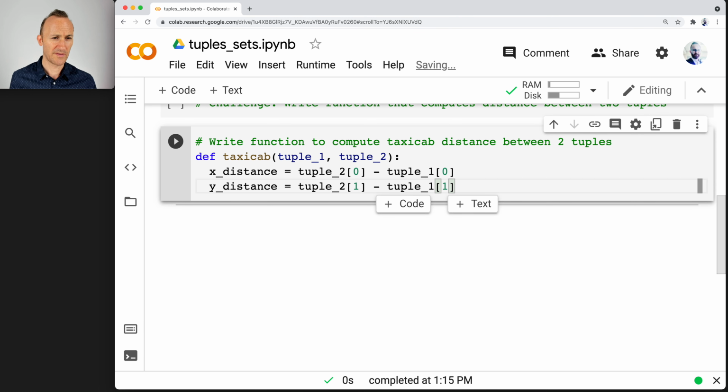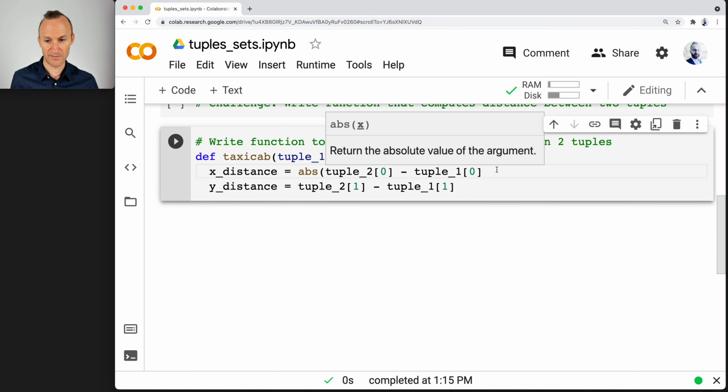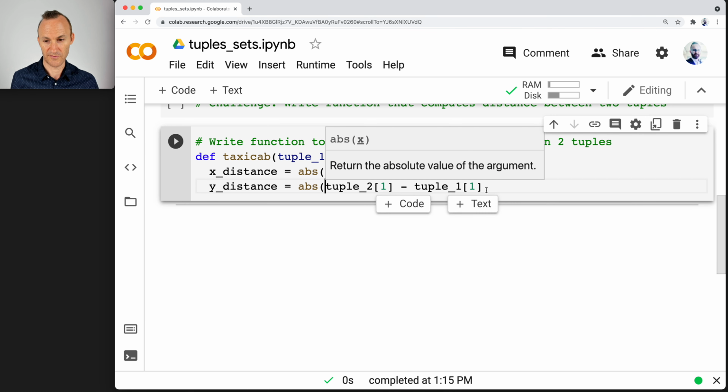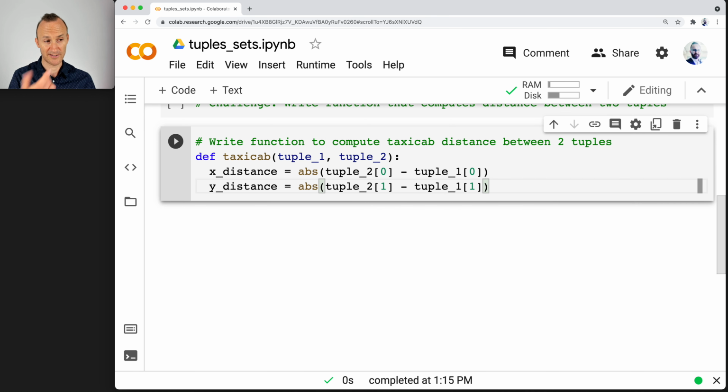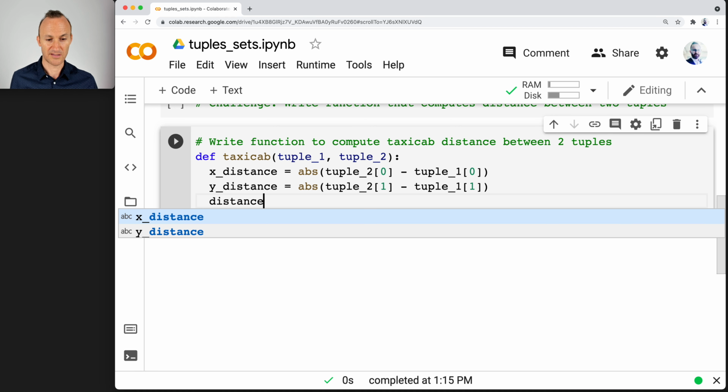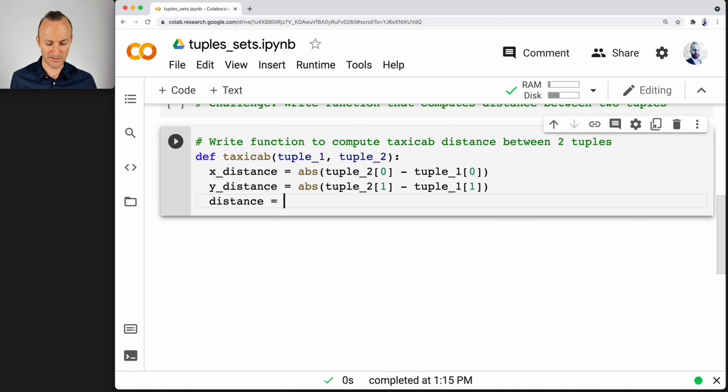One other thing with these is that when you're computing distance it's actually always positive. It's never negative. So the way around that, there's a global absolute value function. Okay, so that's going to enforce positivity. So in effect, the order doesn't matter. You get positivity.